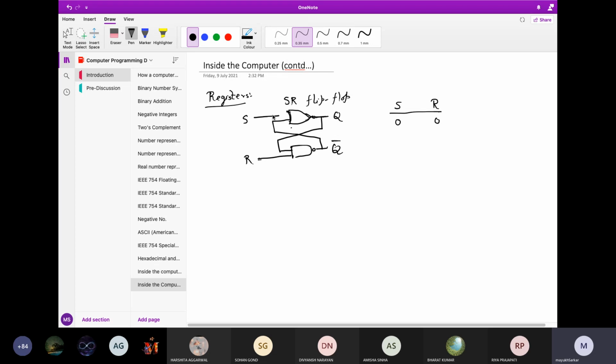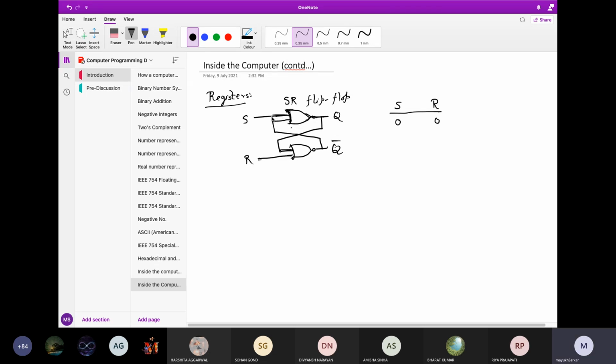That will be easier to consider. Because anyway, I'm not going to discuss it at the advanced level. Just the essence that circuits designed in such manner can hold information. Let me replace it with the NOR gate. Yes, an SR flip-flop can be designed using either a NOR gate or a NAND gate.